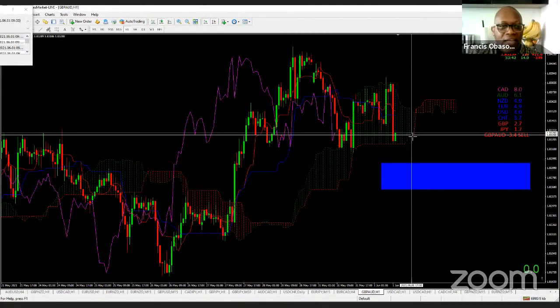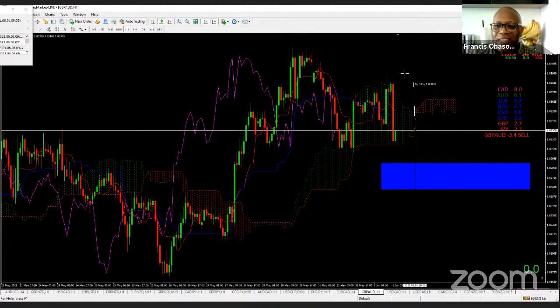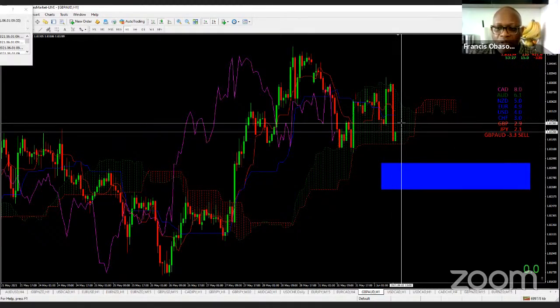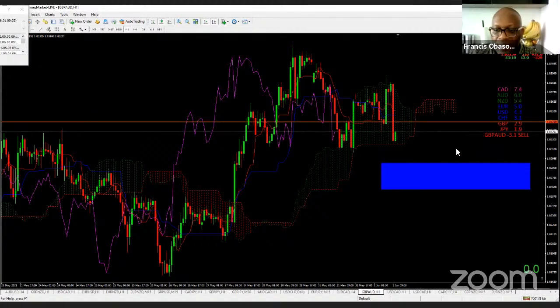I mean, if you're going to enter this trade, I would definitely place my stop loss. It's going to be a wide stop loss. So if anything, I would want it to pull back up a bit, even as much as here. If it pulls back as much as here, I would then sell, because it means that I'll be risking less. As a trader, guys, you want to risk as little as possible. You want to go into trades where you will have a good risk to reward.